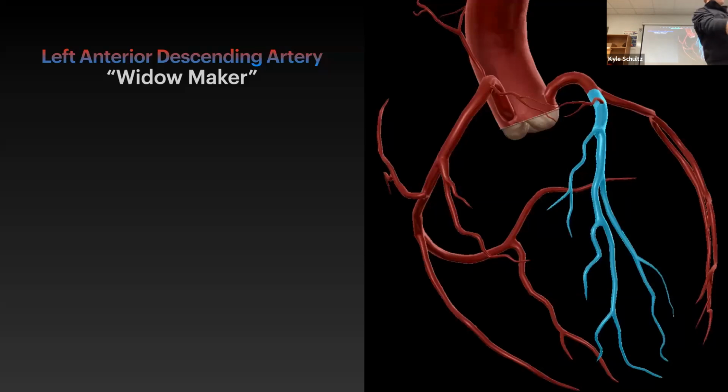And if the whole front part of the left ventricle is impaired, how much of a total percentage of the ventricle do you think is no longer able to function? A lot. Yeah, anywhere above 40% is going to cause a severe ventricular dysfunction. So if more than 40% of the ventricle is no longer able to do its job, then you're in acute heart failure. So that's a bad day. That's why they call it the widowmaker.